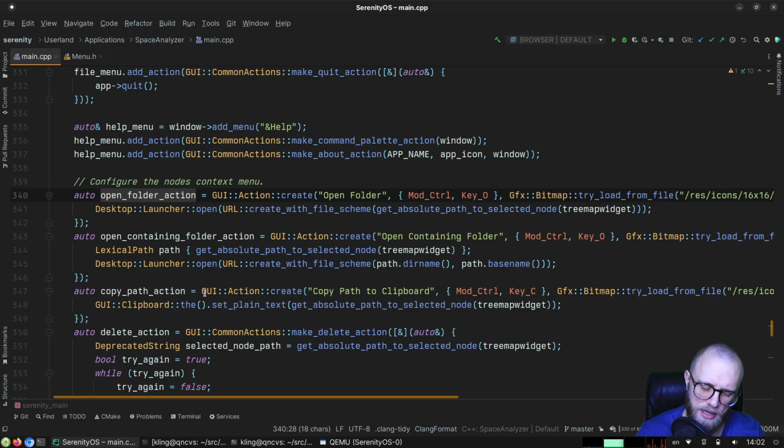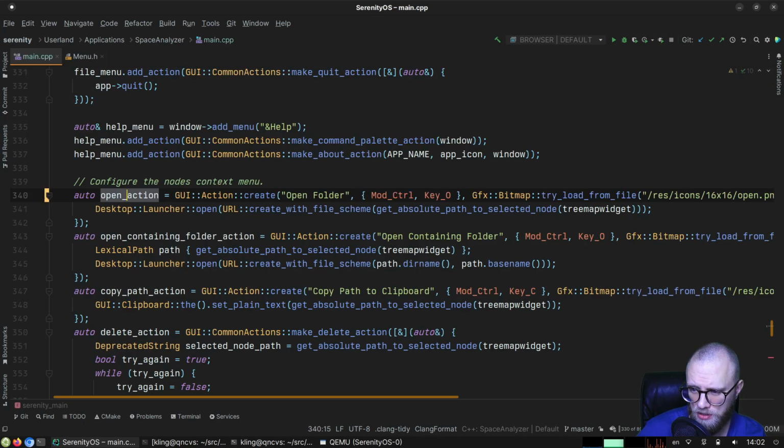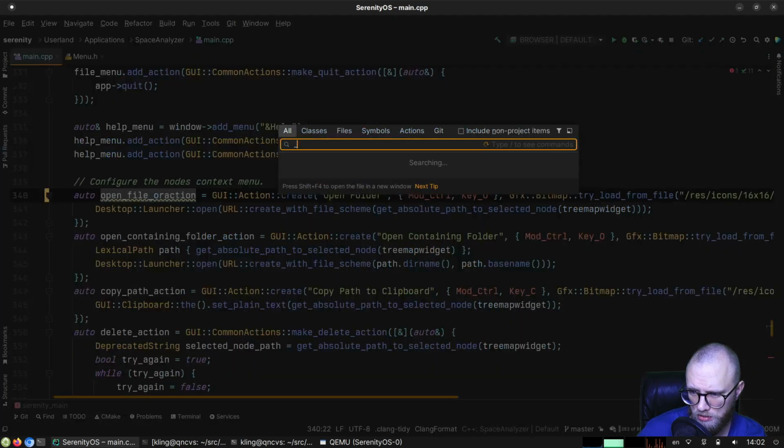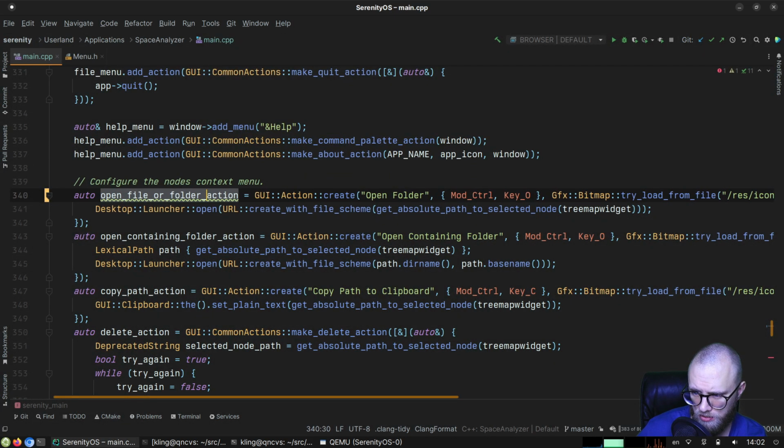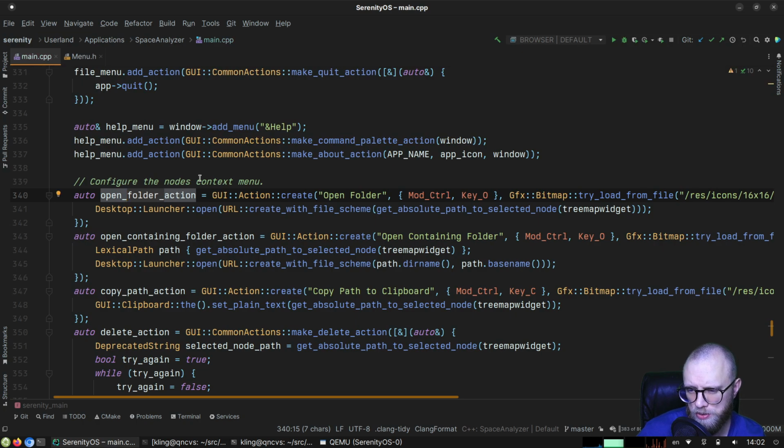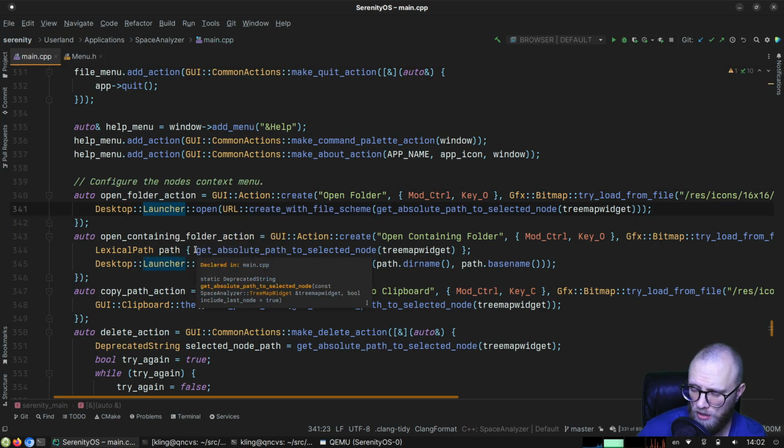So in keeping with the way that we've been using menus, let's use a single action and then swap its text. So I guess file, open folder action. I mean, open folder action was pretty decent. It's just that it's going to be the containing folder sometimes.